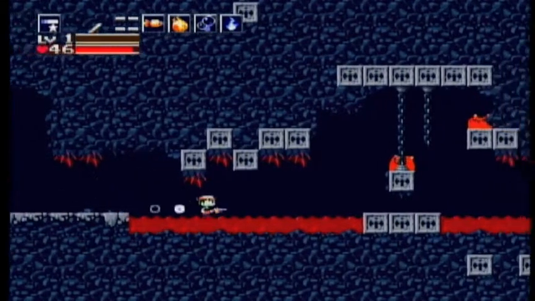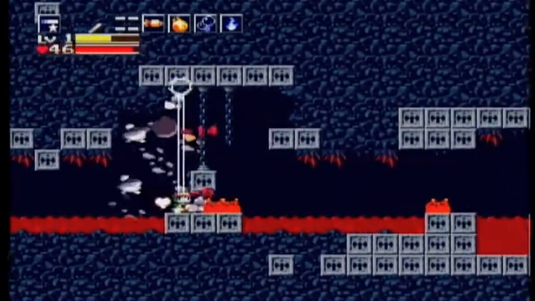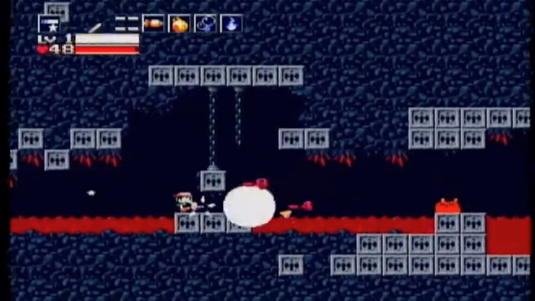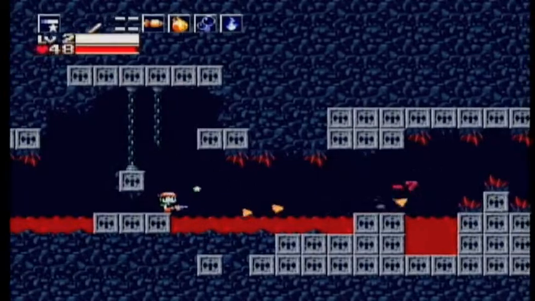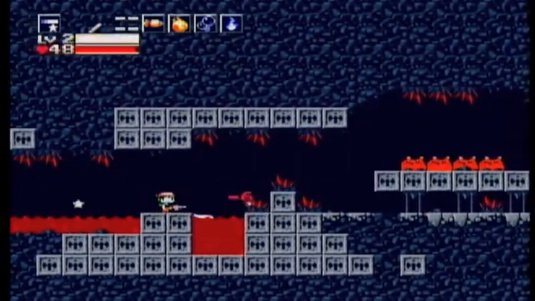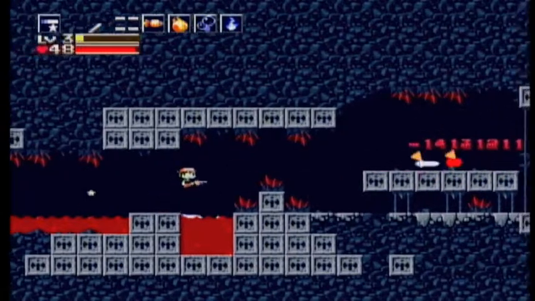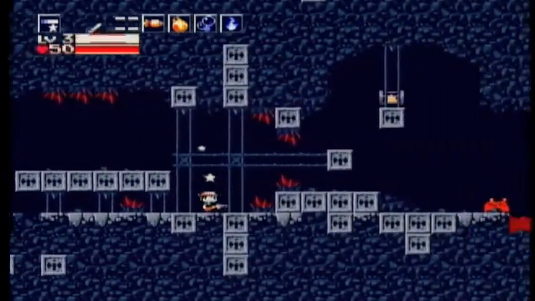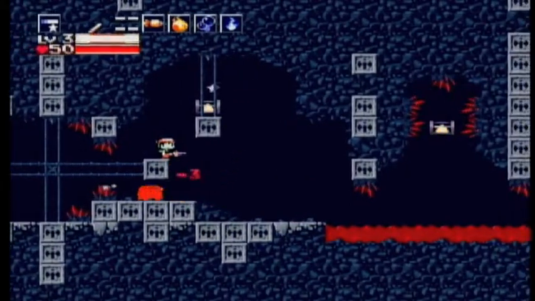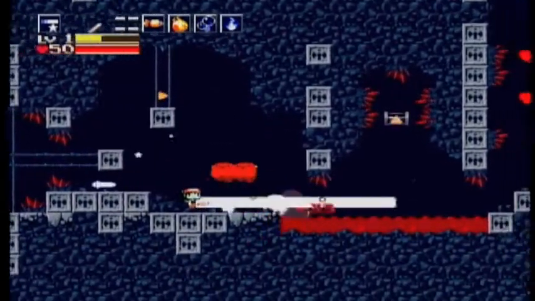You need the Booster 2.0 to get this, because you cannot make some of these jumps with the first booster. It's also pretty challenging. That red water actually hurts you, so don't land in that. And if you need to level up any of your weapons, you can get these little armed barrier things, which, if destroyed, pop open and some experience points come out.